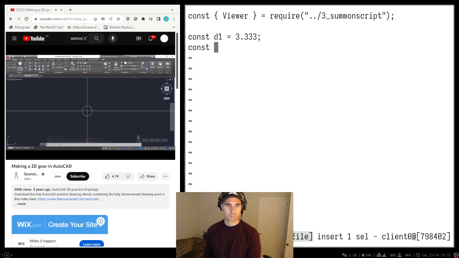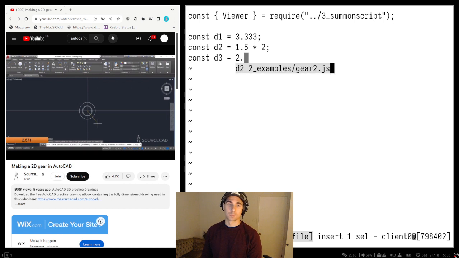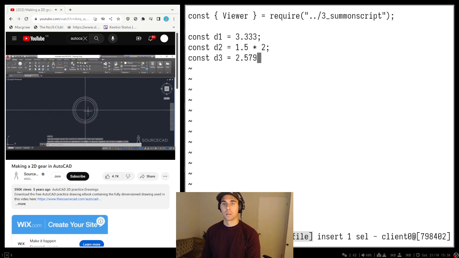Now let's go to the circle again, click on the same center point, and this time make a circle with radius of 1.5 units. Now press enter again. So that's a radius, so we're going to multiply it by 2, so we have the diameter. Type D for diameter, which I find generally easier in code CAD, and enter 2.571 units and press enter. So here we have these 3 circles.